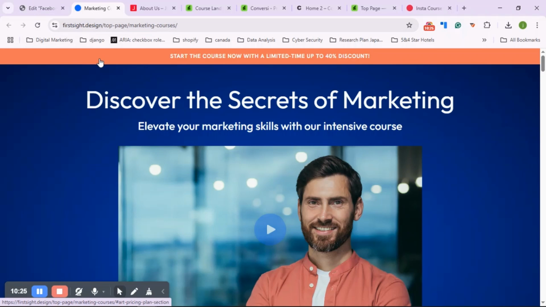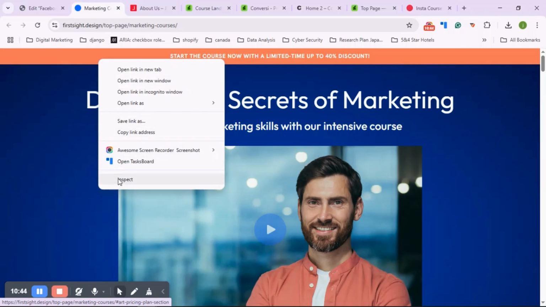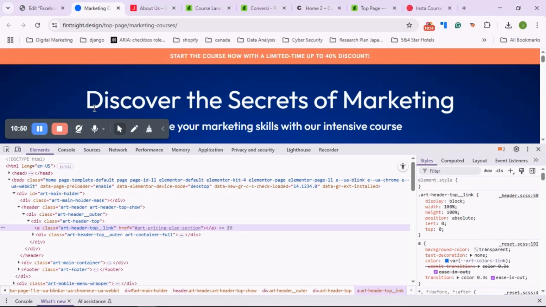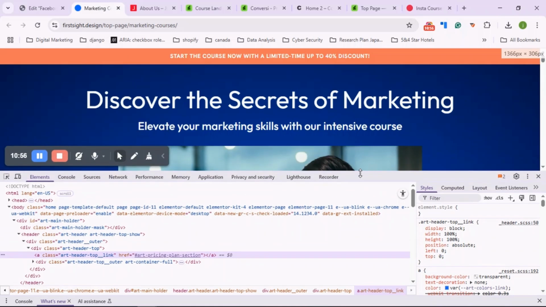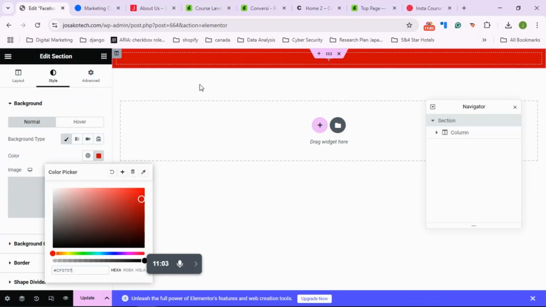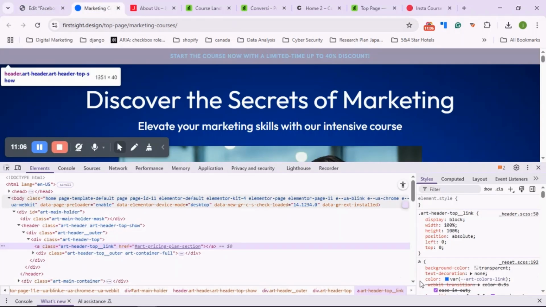Now there is a tool called the inspector in any browser. The developer tool is called inspector. So how do you navigate? You right click, inspect. Now don't be intimidated by this at all. I'll teach you. You don't even have to write any code, but whenever you see here, even when we drag and drop, at the back end, this is what happens: basically HTML and CSS and JavaScript.